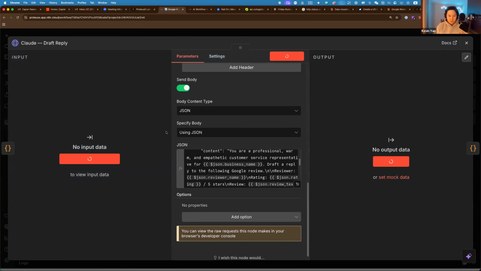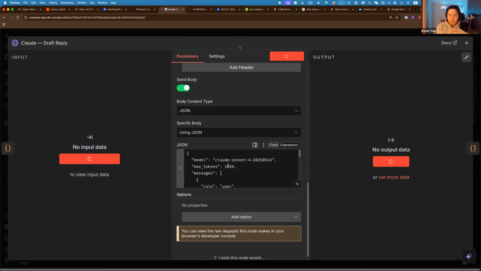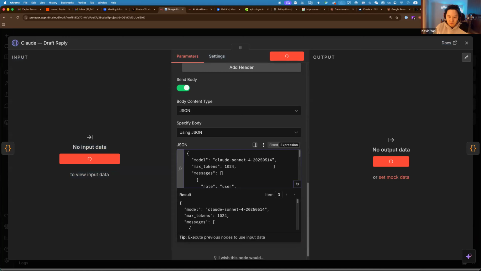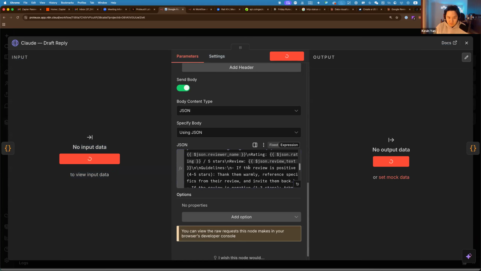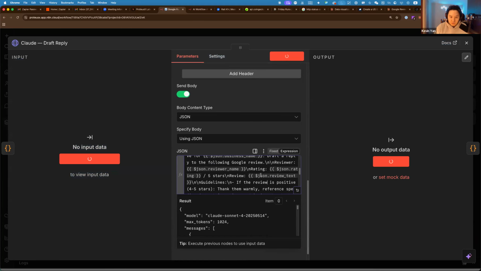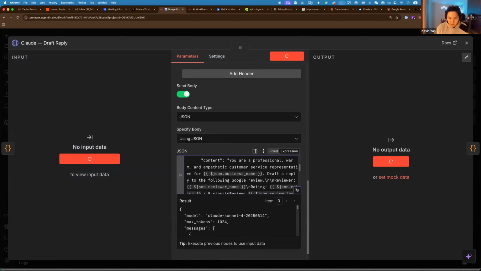So let me see. This won't execute because I haven't connected the Google business to this, but you can see that this is just an API call to Anthropic, to Claude. And let me see if I can just expand this.